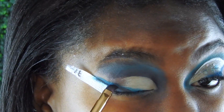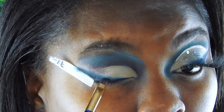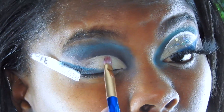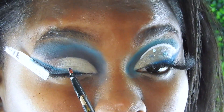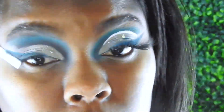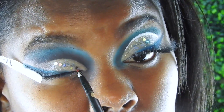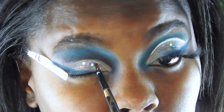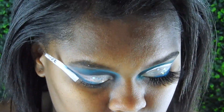I'm going back in with Soda Pop to darken that lash line and it really looks good — I like the color combination. Now I'm popping on my NYX glitter primer and then going in with the NYX silver glitter, dotting it on with a liner brush. Then I have some chunky silver disco glitter that I got from Joann's Fabrics — it was supposed to be for something completely different but I just thought it was so nice.